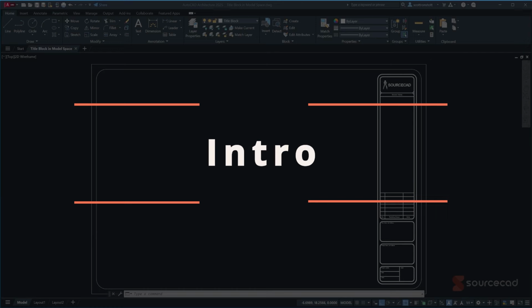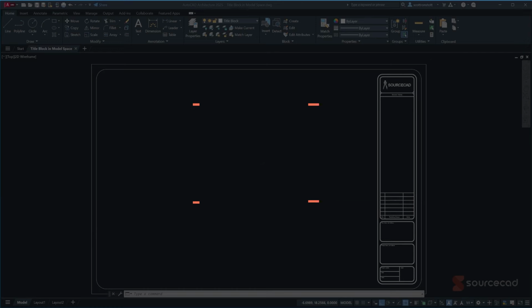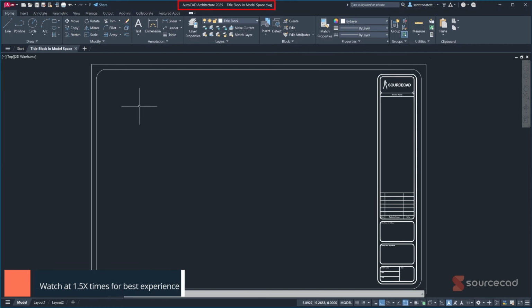Today I'm going to show you how to design a smart title block in AutoCAD. I'm using AutoCAD Architecture 2025 for this, but you can use any version of AutoCAD going back many years, at least a decade, to do this project. And if you're using an AutoCAD vertical or program in the AutoCAD toolbox, just launch that in the base or vanilla AutoCAD version. There's a shortcut that comes with your software that allows you to launch in the base AutoCAD. And that's what I've done here.